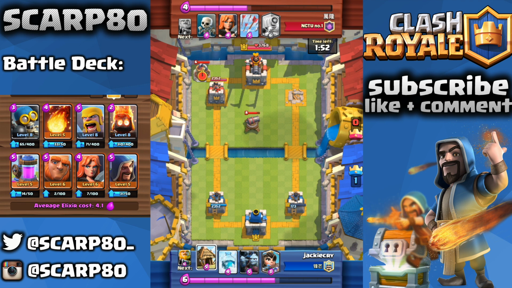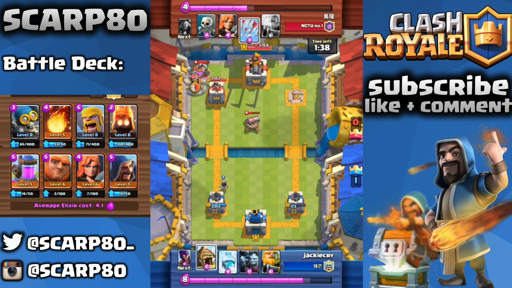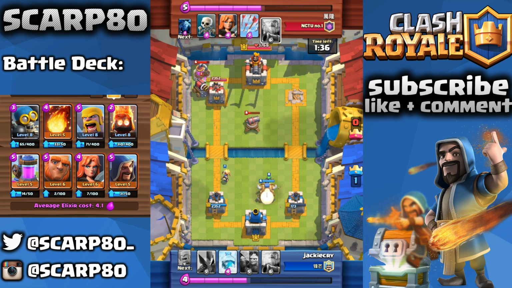So the guy up there, I'm just gonna say the guy up there, had a very bad cannon placement. That is honestly what screwed him up here. And if he had placed the cannon a little, like a tile more to the right, the mini P.E.K.K.A would not have touched the tower.